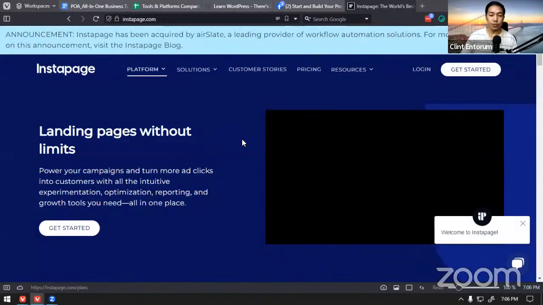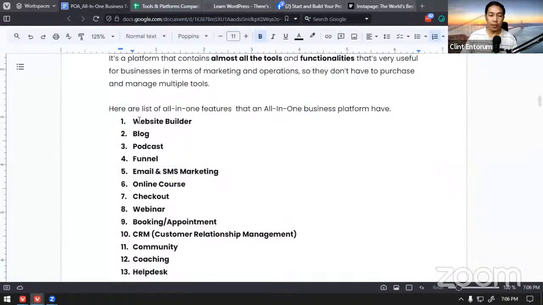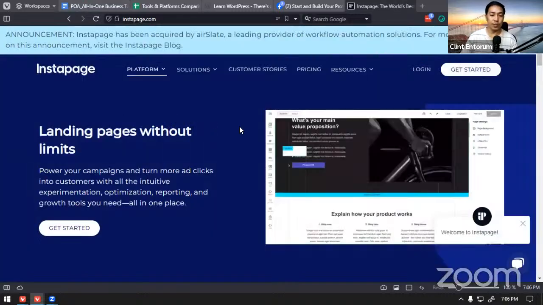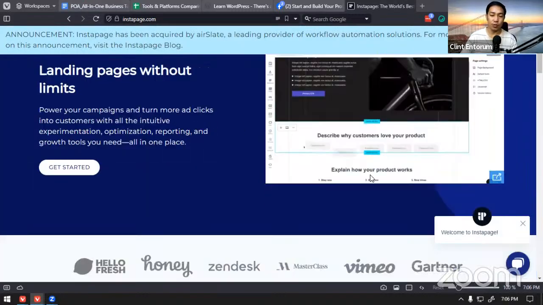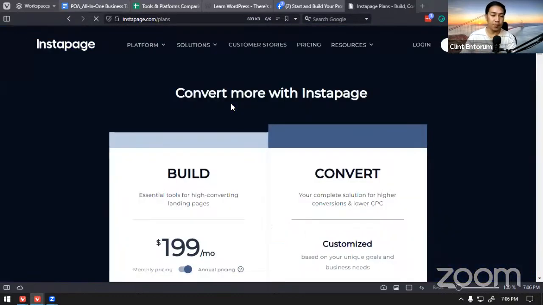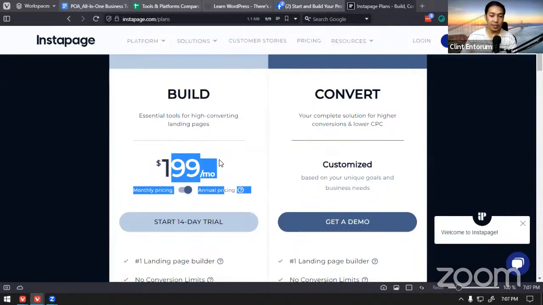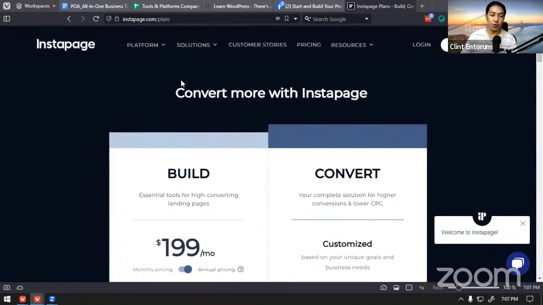That is the problem if they're not going to use it. But there are still clients who will choose a standalone website builder, like Instapage. It's pretty easy to use because it's just drag and drop. The caveat is that the pricing would be another expense for the business. For example, this is $199 alone just for a website builder, and that's an expense.